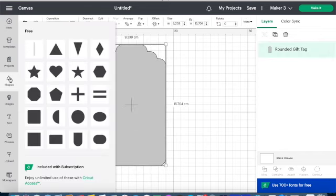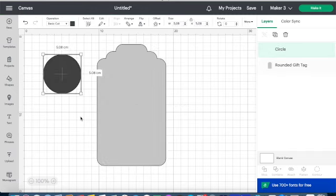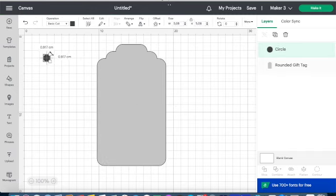And I want a little hole in my tag. So I'm going to choose the circle. I'm going to make my circle a little bit smaller by dragging that little box there. And if you see this arrow, whoops, let me just make it bigger, I'll move it. That's the little arrow, this X in the middle, that allows you to move your design from one space to another. Sometimes when it's too small, you can't see that X. So I always enlarge it and then I make it a little bit smaller and I try to move it in that way.